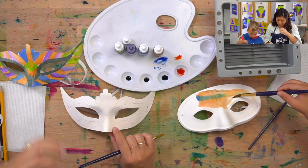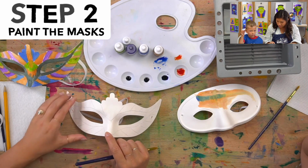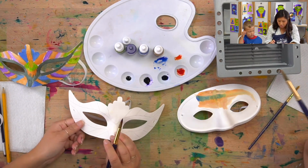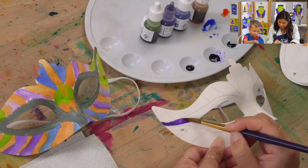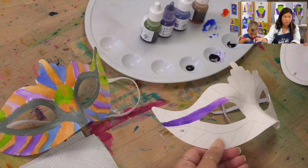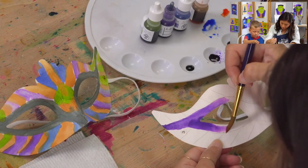Now that I have my pencil lines, I'm going to paint like Porter is. Here's the fun thing. You are creative, so you get to pick any colors that you want. I'm gonna dip my brush in water and just pick a color. Let's see what I pick. Purple. I'm gonna start with the outline of my eyes, and paint directly. These masks are so fun. You're probably not used to painting on a 3D object. I think this might be our first time. I wanted to do something fun and different, especially if you like to dress up for Halloween.